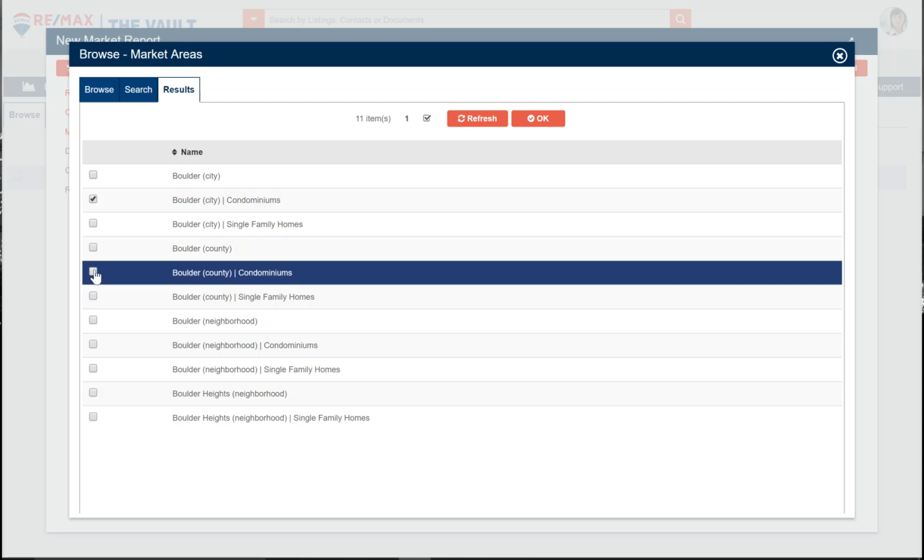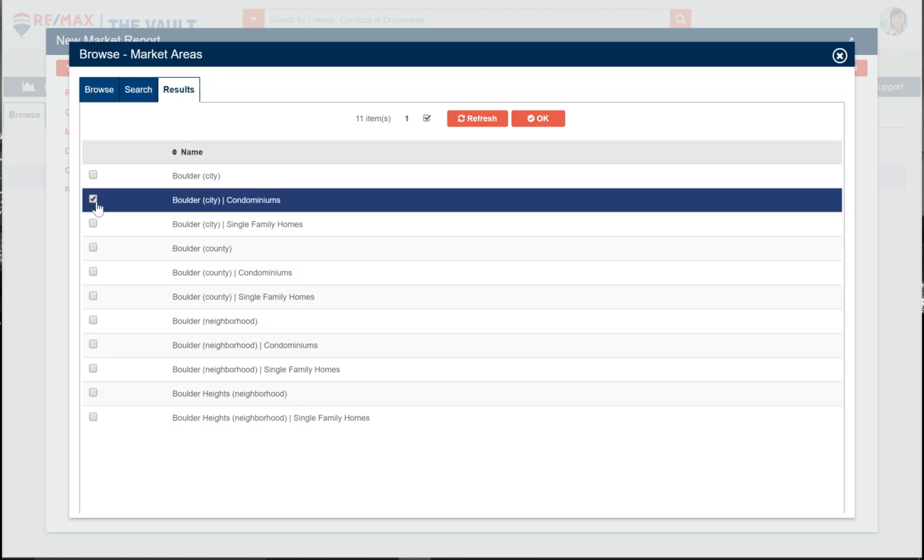I can click on more than one, and it just makes the report bigger. I wouldn't do more than probably 3, because the actual reports will be about 25 pages long if you do 3 of them, and that's just going to be a huge email, because all of our reports come embedded in the email, so they don't have to click on a link and go back to the website, which is fantastic.